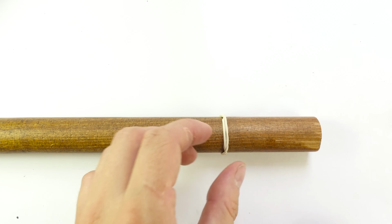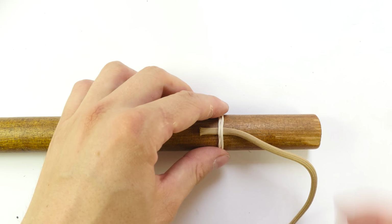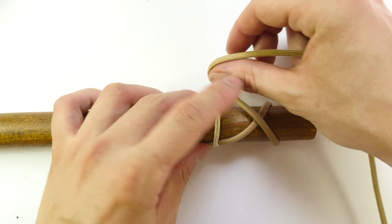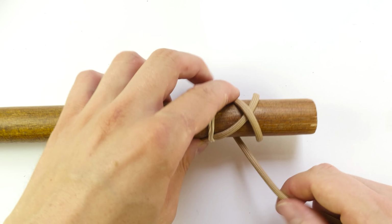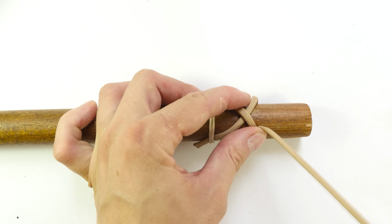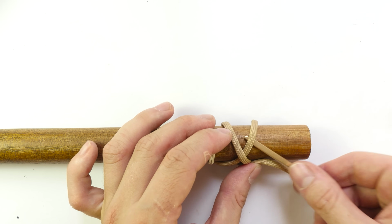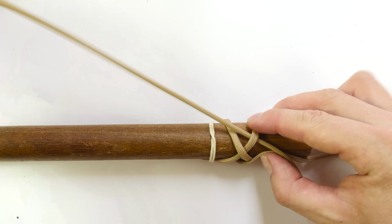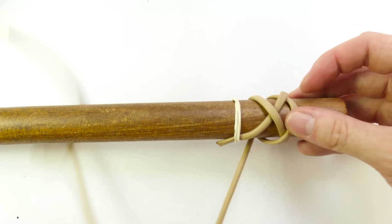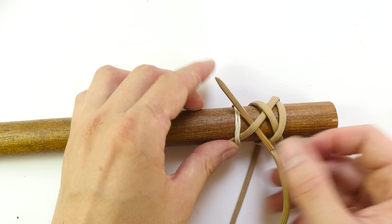I'm going to tie the knot by placing my standing end under the rubber band. I'm going to wrap around the mandrel, coming over the standing end, coming around again, traveling over here towards the right side. Then I'm going to take my working end and I'm going to travel under, over, towards the left side. Like this. Then I'm going to travel around, reaching my standing end and passing under it.